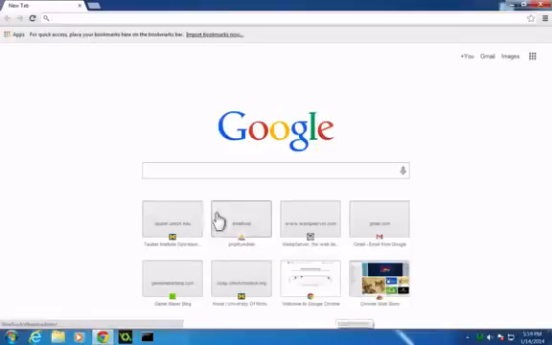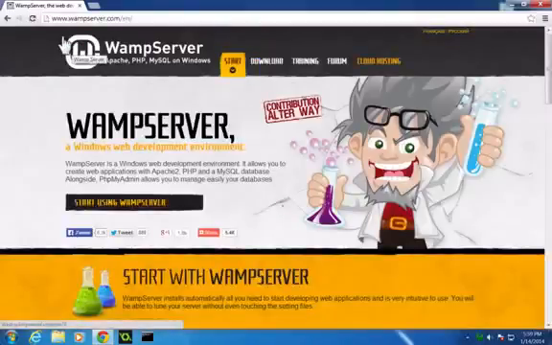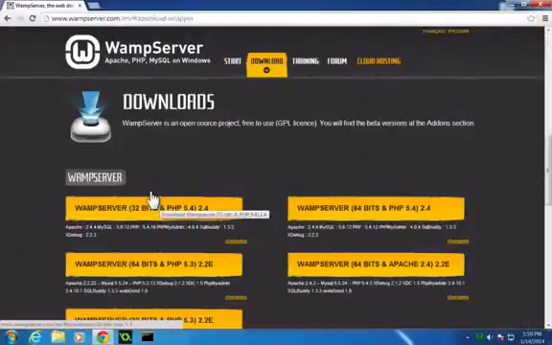We're going to go to xampserver.com, and that's /en. The /en is to get the English version of the site, and it looks like this. If you're here, you're in the right place, and we could click download right here, or we could click start using XAMPP server. Either way, it's going to take us to this download section.